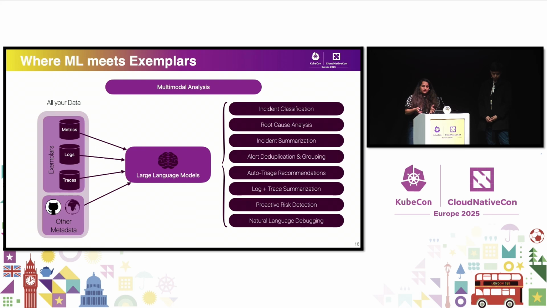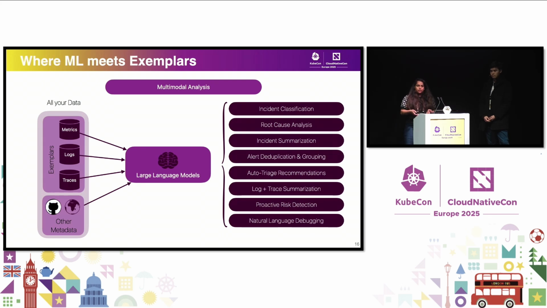So throwing this at the large language model unlocks, again, a large number of features for you, like incident classification, root cause analysis, incident summarization. You can get the large language model to write your RCAs for you as incidents happen. You can do a lot of other summarizations as well. You can also take this further into doing root cause analysis and finding you a fix as well. Maybe you have some information that you've already documented, previous RCAs, runbooks. All of those can also be fed as metadata into the language model, along with the information that you're getting from the exemplars.